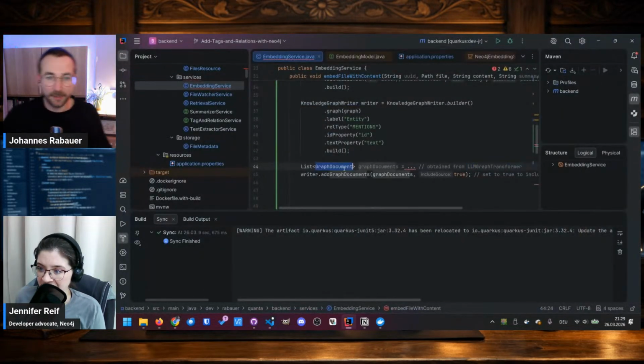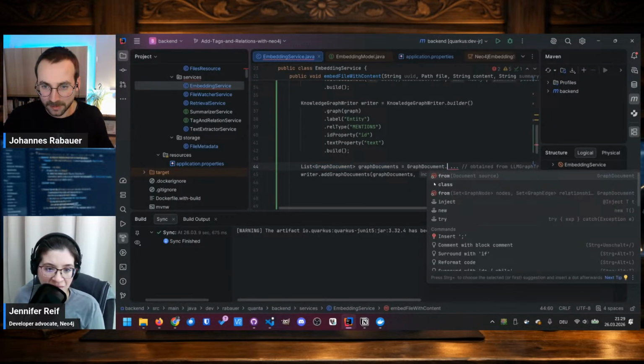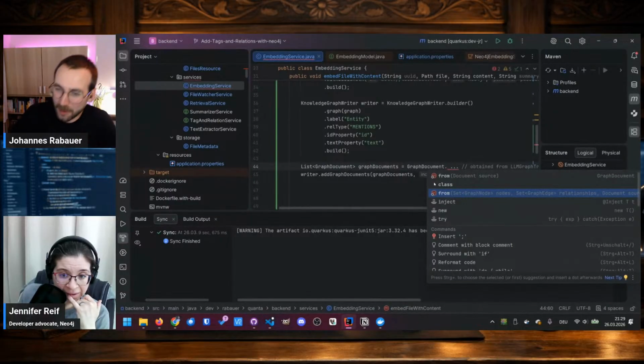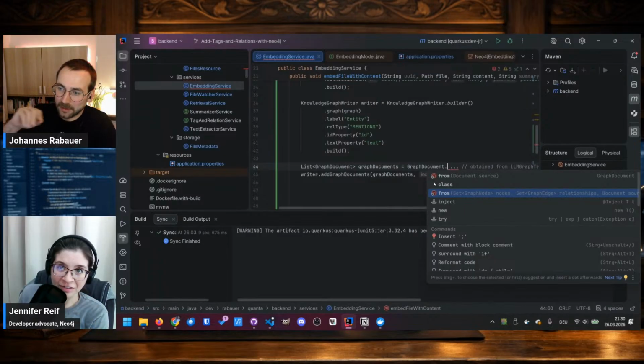Okay, maybe we can build a graph document ourselves. From document source, that might work. Or from a set of graph nodes and edges. That would be something, right? If we have to define all of the nodes and relationships.